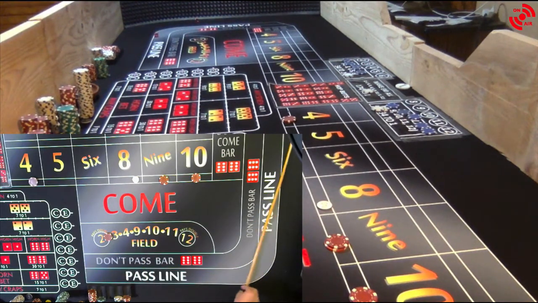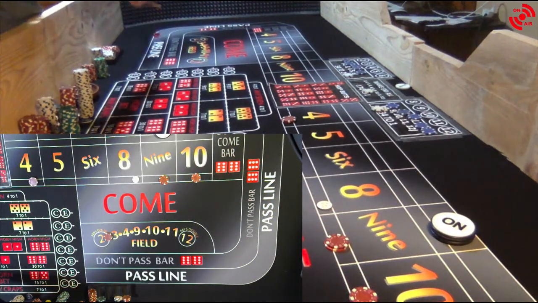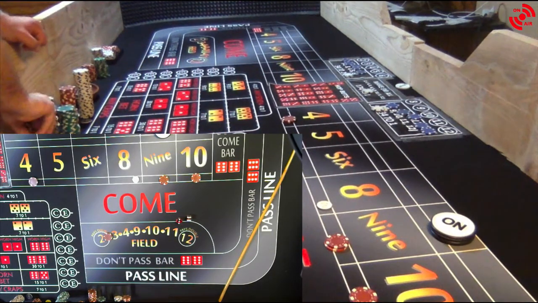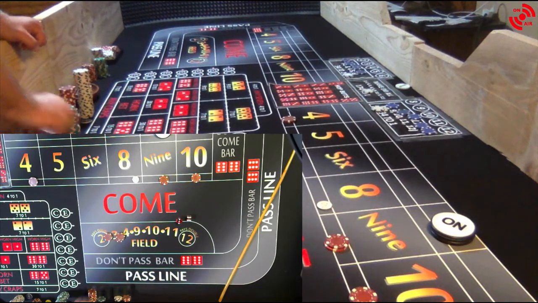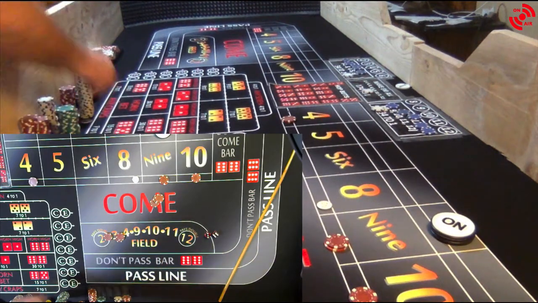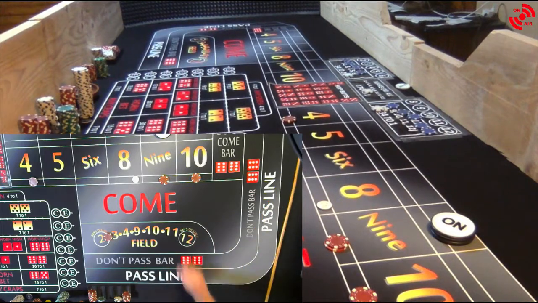Dice are out. 9, Nina. All right, good deal. We hit a field number, so that is a win. And I'm going to win $10 on the field. The 9 is going to pay, let's do 15 for 1. And I'll take that and pocket that. And here we go.